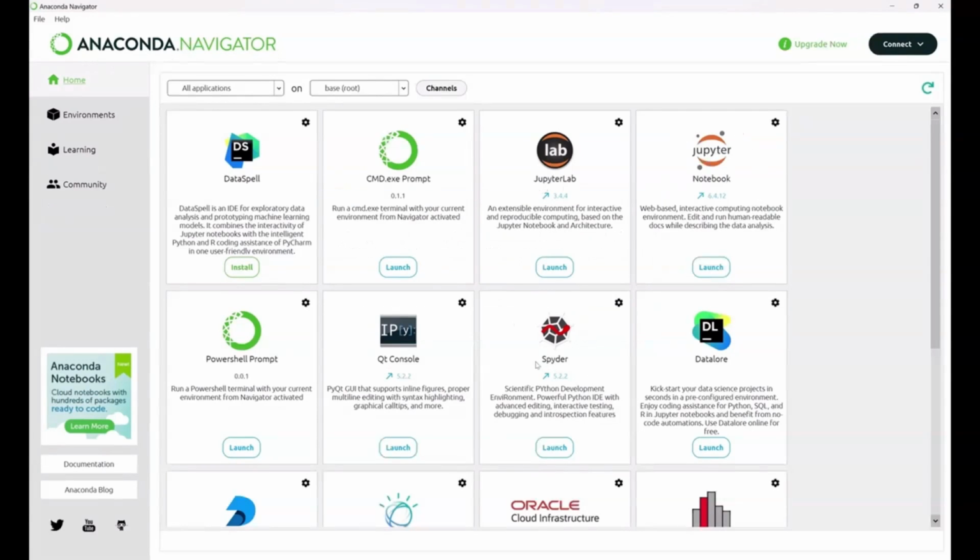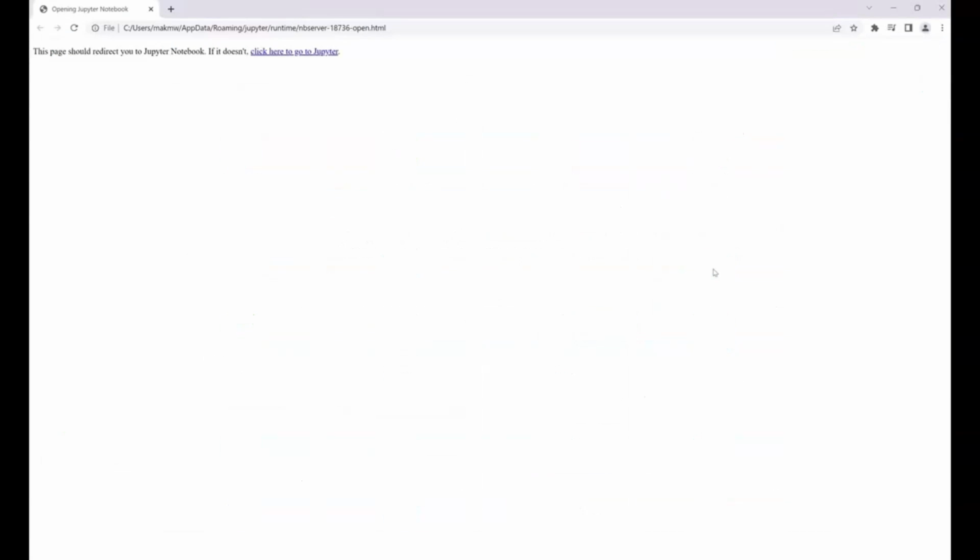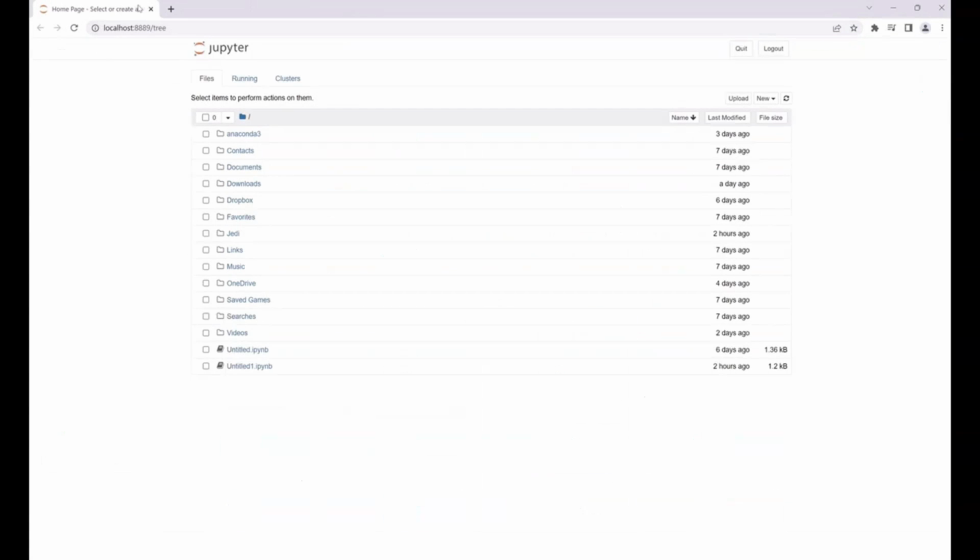And there's also another one that is very important when running Python, which is Spyder, which is just a scientific Python development environment. And it's actually a very powerful IDE. And we can go ahead and launch Jupyter Notebook, which we're going to focus on in this course. Once you launch, it's going to open in your default browser, which happens to be, in my case, Google Chrome. And as you can see, the home page only shows the root directory, which shows you the folders in your root directory.